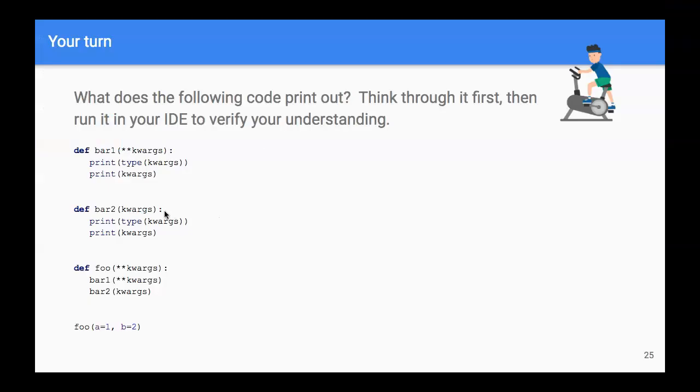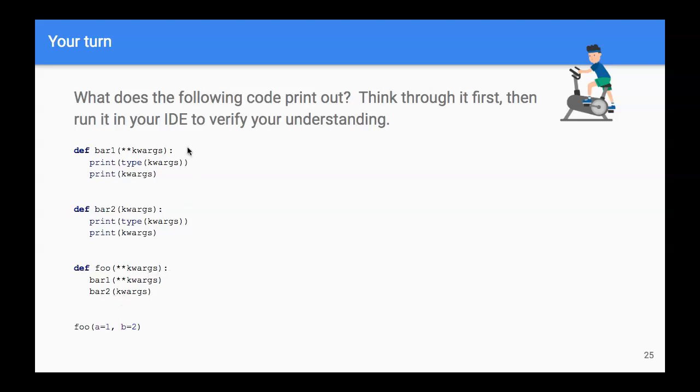Now that you've seen the double asterisks both in function definition and invocation, I would like you to go through these three little exercises so that you can be absolutely certain that you understand them correctly. These would involve code that has the double asterisks in the function definition, or is missing them from the function definition, and also calling a function with double asterisks and without the double asterisks.